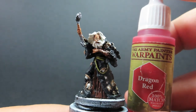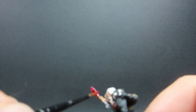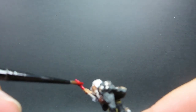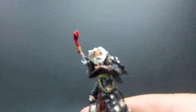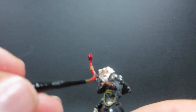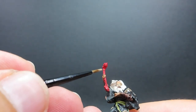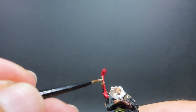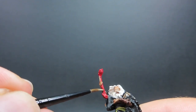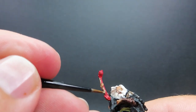Then once we have that complete, we're going to come in with some dragon red for his dragon wand. Since I'm going for his classic depiction and box art look, we're going with a red dragon — though totally up to you if you want a different color. It adds a lot of contrast and a very standout focal point on the miniature, breaking up all the drab colors. I'm then adding a little more detail to the wand with some khaki for dragon belly scales on one side — it's actually two dragon heads sculpted pointing toward each other, so it's a great place to add that detail. But you could totally leave it red if you wanted.